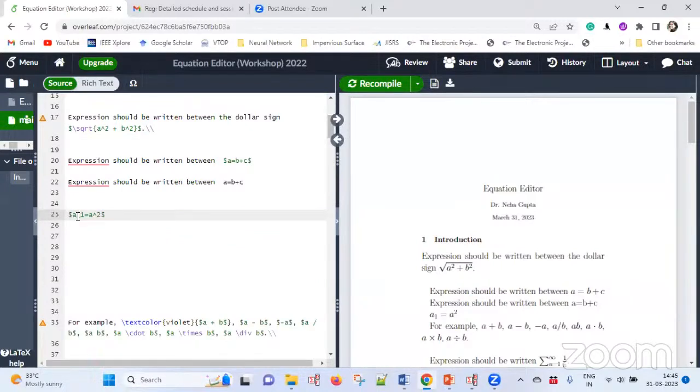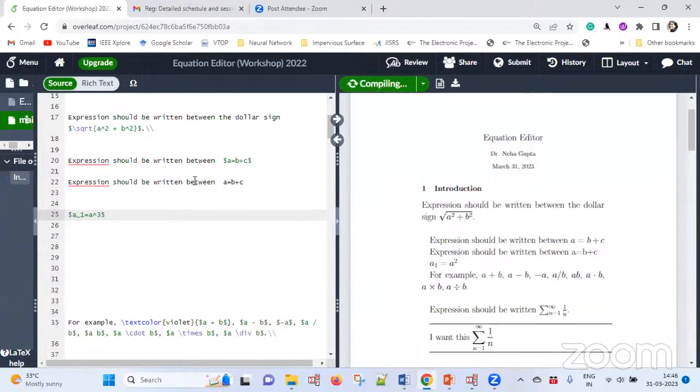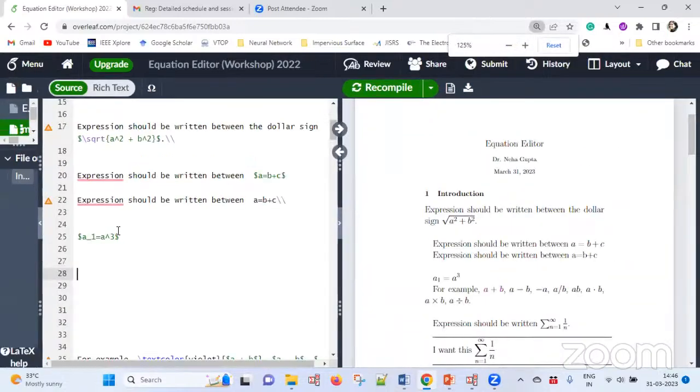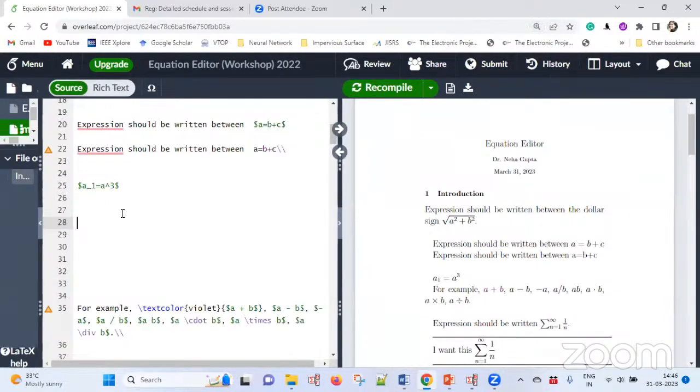And one more thing here, the basic things I'll cover slowly with all types of expression. Power I have shown you, like how to get a square, b square. If you want to get a cube, directly you can write 3 here. It will give you a cube. And on the left side, just see what I have written here, a underscore 1. So what it is going to give you, this is the output.